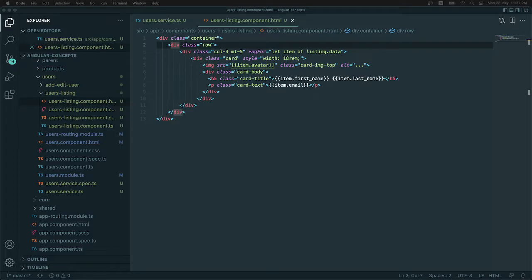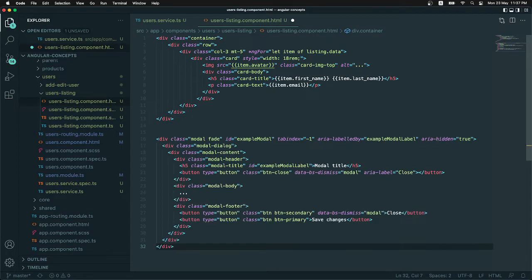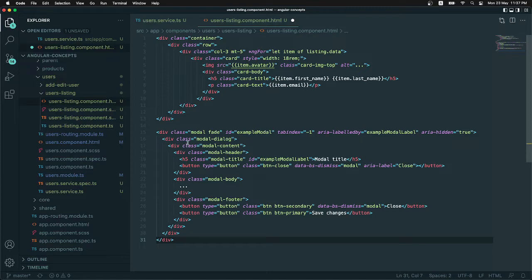Okay, so give me a second, guys. So that modal, for now we are integrating it here, but this is not recommended to do directly here. But we have to do that, so we are doing this one.